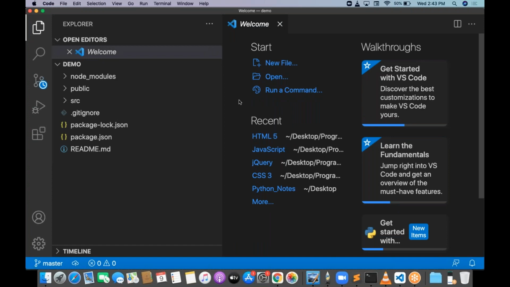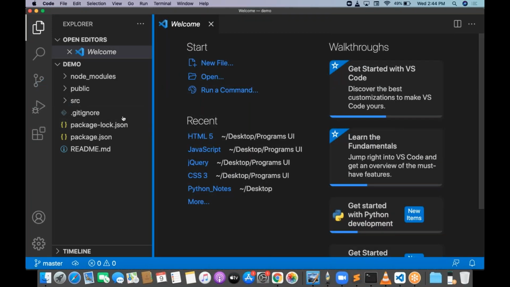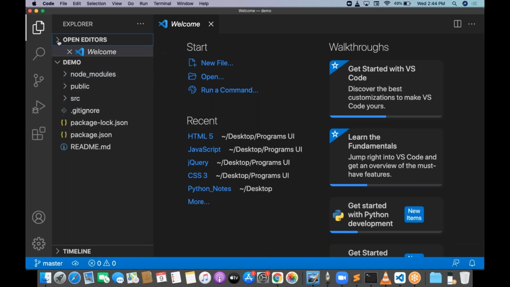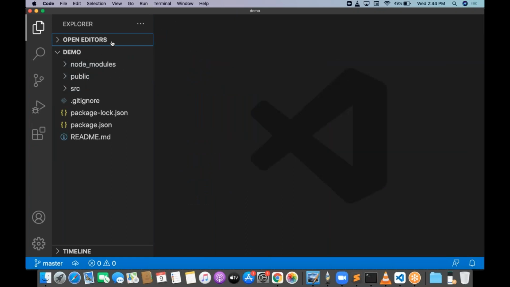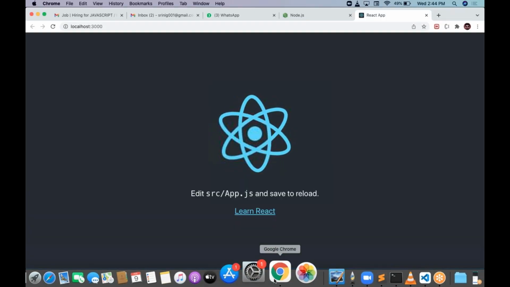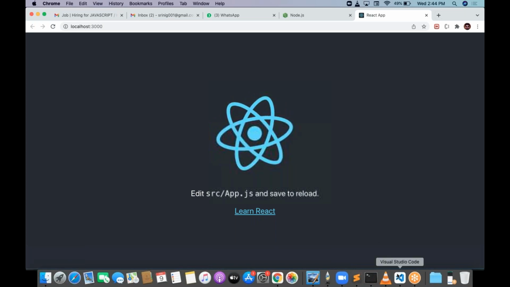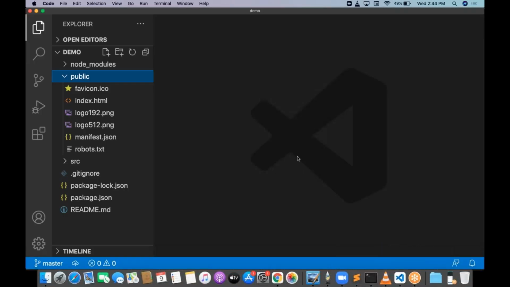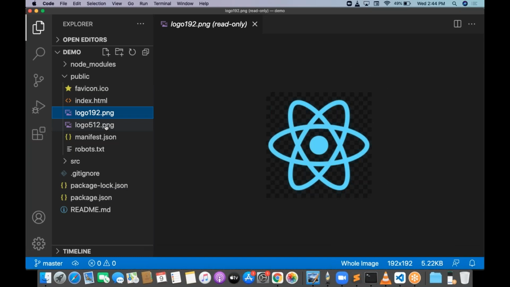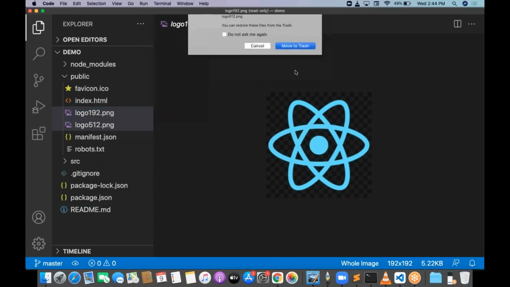So this is the project I got now, and it has some structure. One thing is node_modules; there are a lot of node modules available. Another is the public folder. In the public folder, some logo is running, some hyperlinks and content are there. Just delete all the content, whatever you want. I'm deleting the logos. I don't want these two logos; you can delete them.